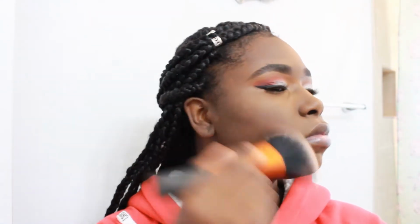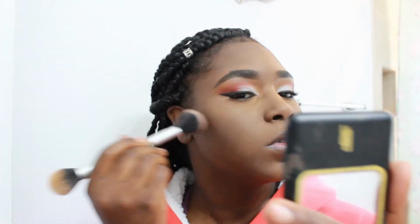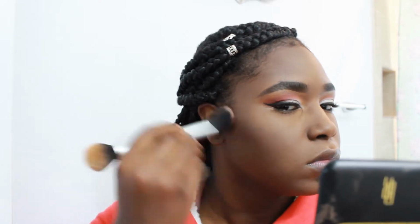And to set that concealer, I'm going in with my Makeup Revolution powder in the tint Terracotta. To set the rest of my face, I'm using my Maybelline Fit Me Loose Powder in the tint Dark. And now I'm gonna take my Black Radiance Pressed Powder and use that to bronze.